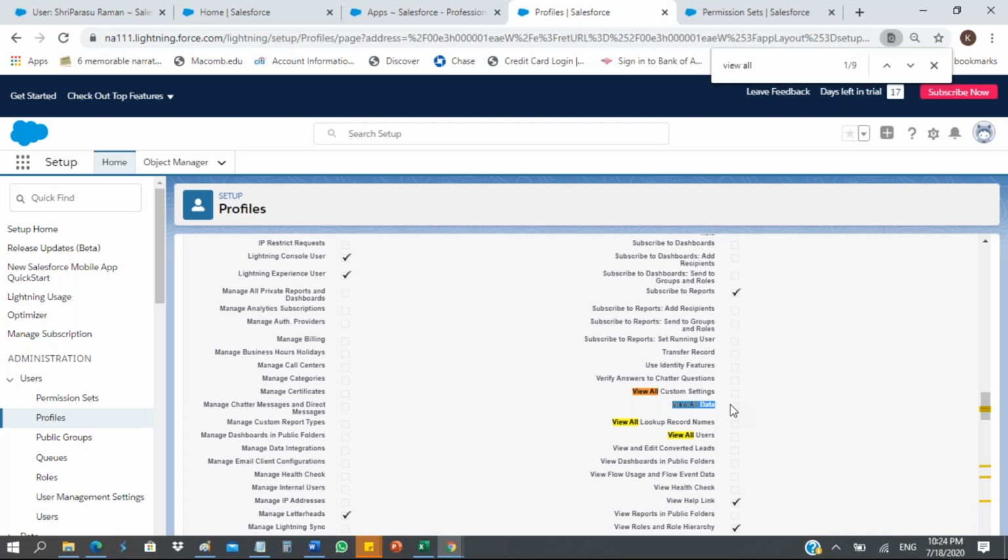Is there any org level permission set or control? Yes, org level controls are there. We will see it shortly, after this full understanding of profile. The reason why I'm concentrating on profile before we go there is because org level is a very small syllabus. To understand it, there is nothing much. But profile is something you need to understand in more detail, which will take a lot of time.